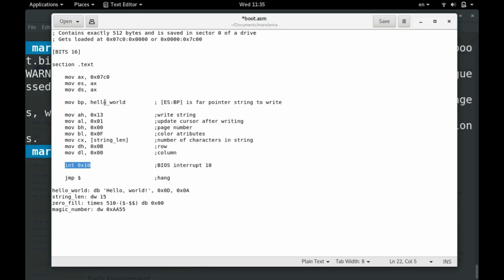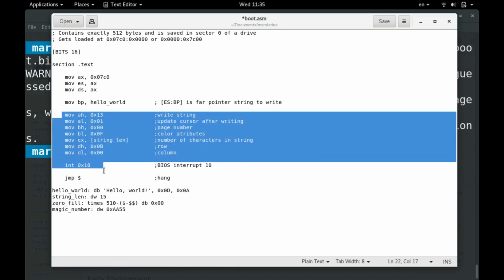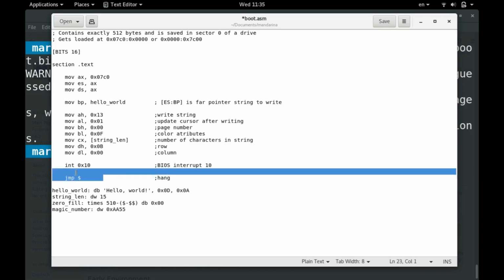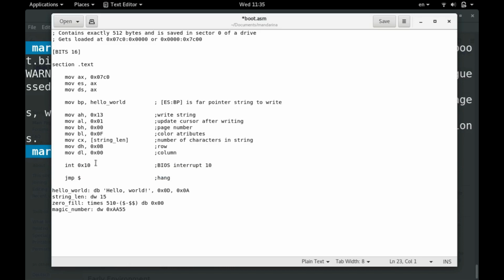This is called an interrupt because it actually interrupts the current flow of the program and gives access to the BIOS, and then the BIOS returns to our code here. We'll be talking about interrupts in more detail soon.